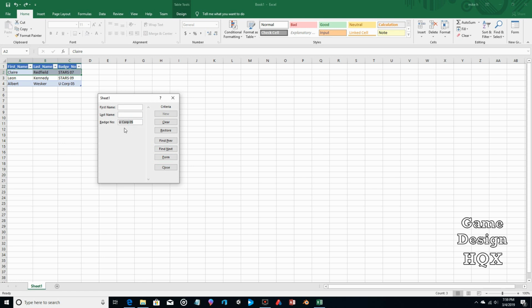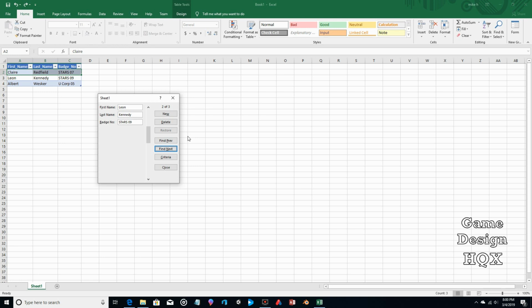And let's use stars because this will show you multiple entries. So if you see, it will not bring up him. So in this case, even though we did a partial search, it still found only those two.